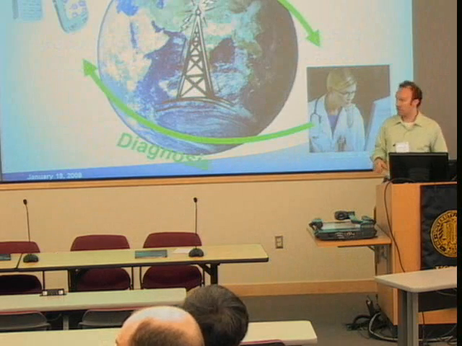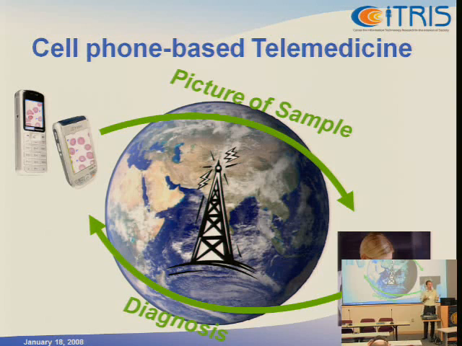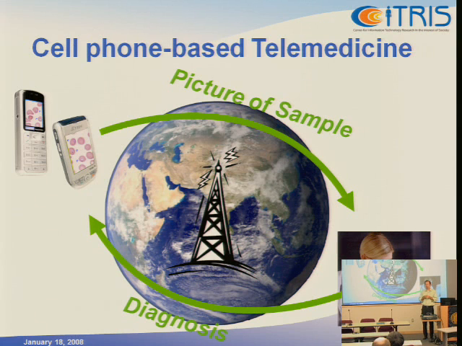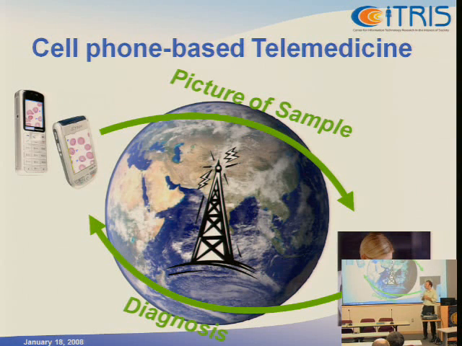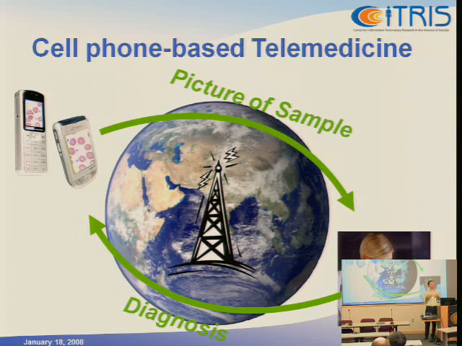One key motivation is that in many regions of the developing world, access to healthcare is quite limited. The ability to separate data collection from data analysis — much as telemedicine is doing in this country — would be very useful in developing countries. While cell phone towers may be available, good internet connections are certainly not available in many locations. Adding microscopy to a cell phone would have advantages in detection of diseases that rely on microscopy for diagnosis, such as malaria, where identification of the parasite in a blood sample is the gold standard.